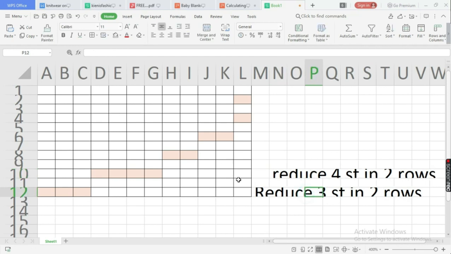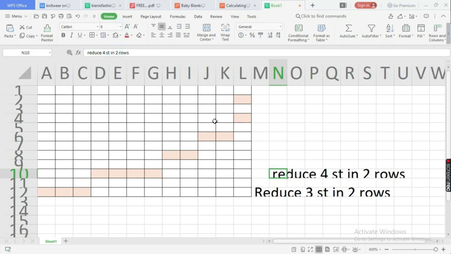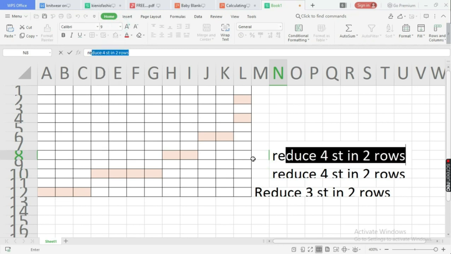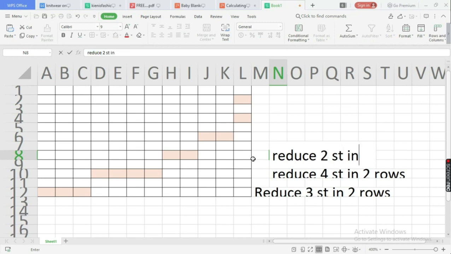Let me make my font smaller so that you can see it better. And then up here, I'm going to reduce 2 stitches in 2 rows.